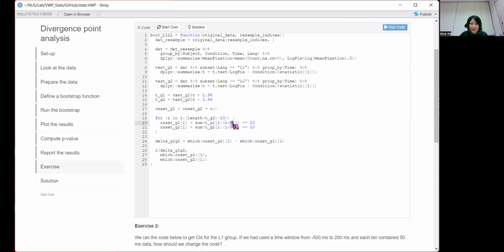And this number here is just this number minus 1, because this is taking from the first bin to the 10th bin, right? So if we, for example, get the first to the 10th bin, this i value is 1. So if we wanted to put 10, then it's already 1. So this number should be this number minus 1.